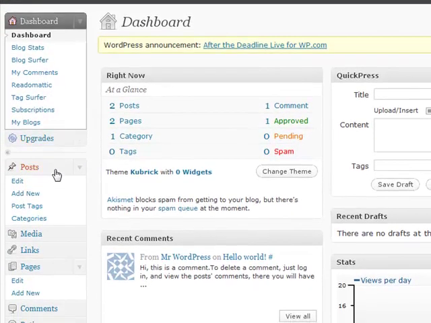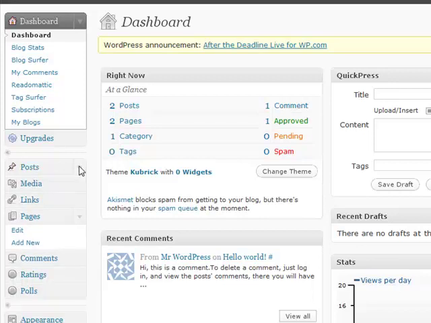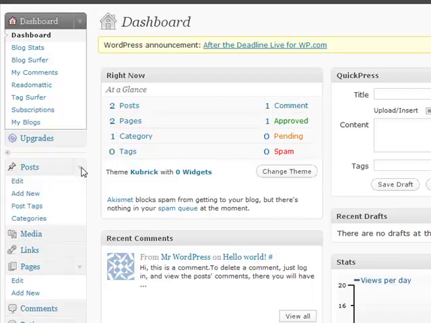Let's go ahead and edit one of our posts, change around some of the text, and add a link as well. So we'll show you how to do that. On the left-hand side, if this post menu is not open, go ahead and open your post menu. You have features of edit, add new, post tags, and categories. Remember, add new is where we go to create a brand new post. Edit is where we go to change around and edit a post that we've already created. So I'm going to click edit.